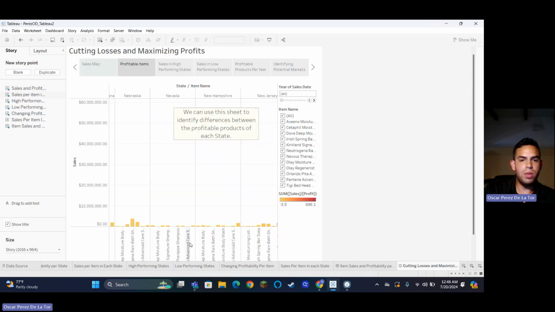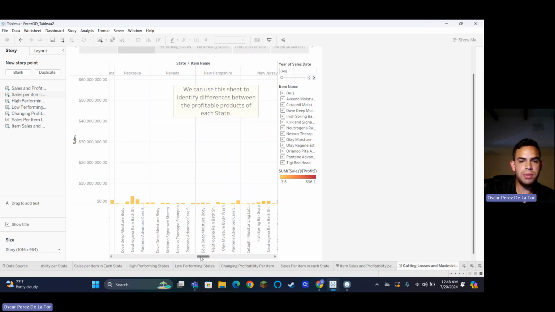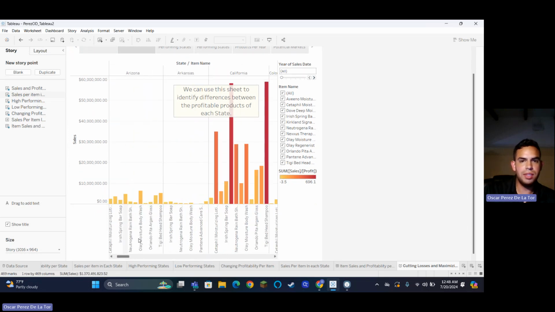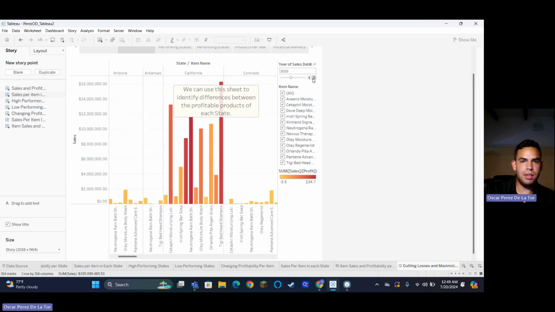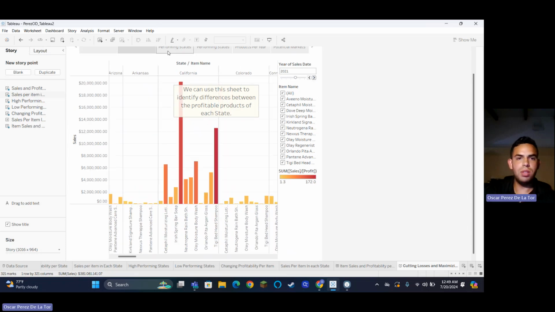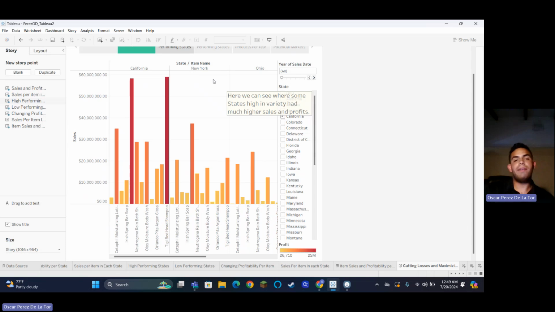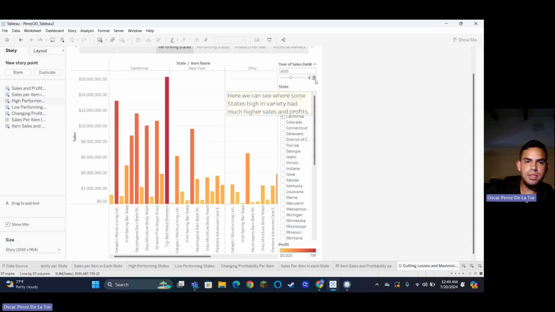I identify which items are the most profitable across the different years, and how it changes even within the same state. Then I identify the top performing states and see how they follow each other's trends.